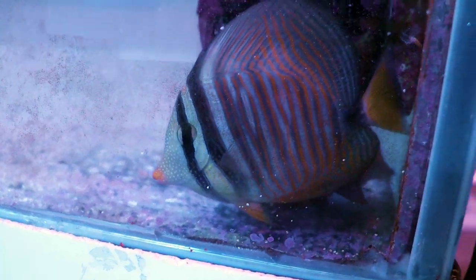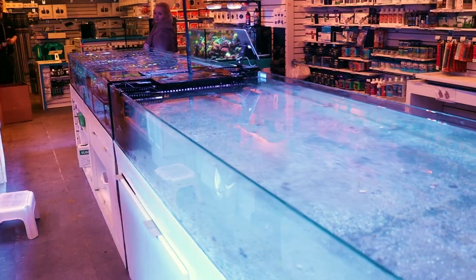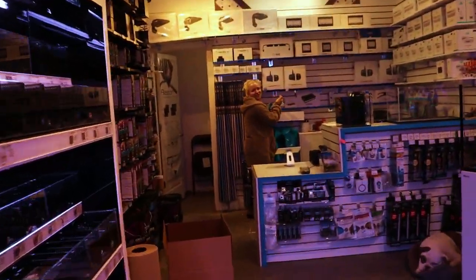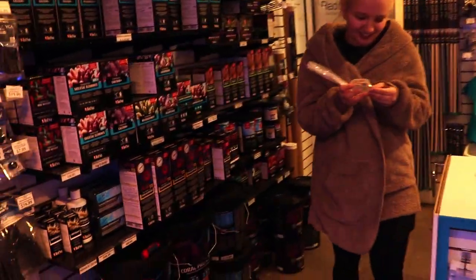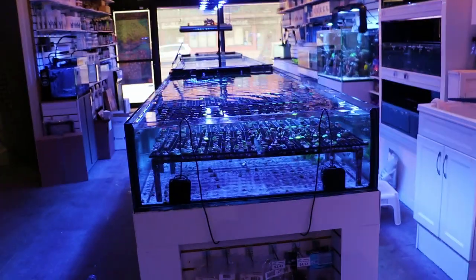Sorry, fishies. Look how stressed they are. Should shine the light on this come out, because I think people don't know what they are. Stomatella. Tia wants to show you a stomatella. I forgot what they were called, but I really like them. He's going in my tank at home. She's keeping it. They're like little slugs. We find them throughout the tanks a lot.